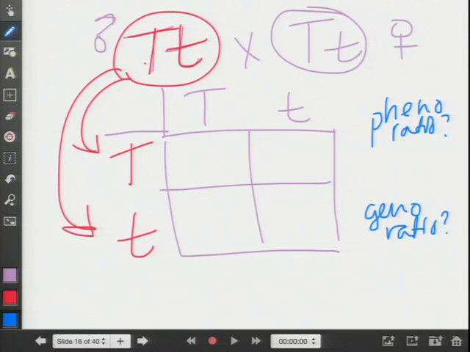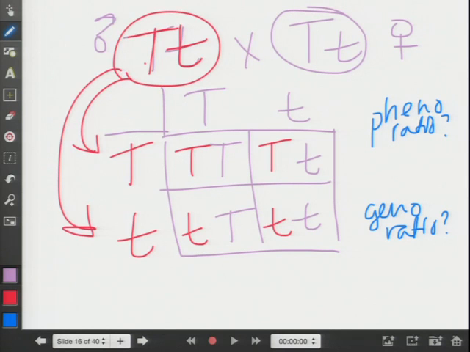Right, the phenotype is what they look like. And so for this, since I didn't tell you what the T's stand for, you'd have to say either how many look dominant, how many look recessive. And then the genotype doesn't change. The ratio for genotype is always 1 to 2 to 1. It has to be. Right? We'll bring our T's over first. Then we'll bring our T's down, and then our T's over.